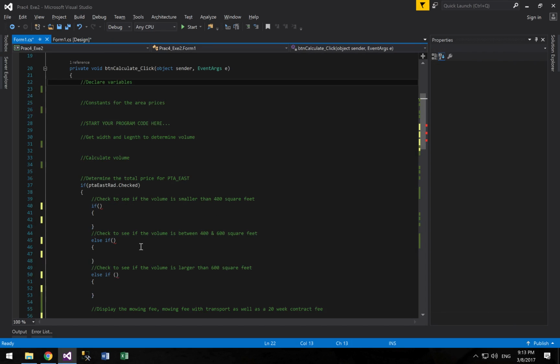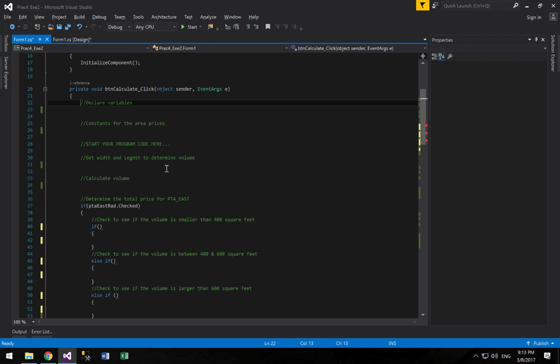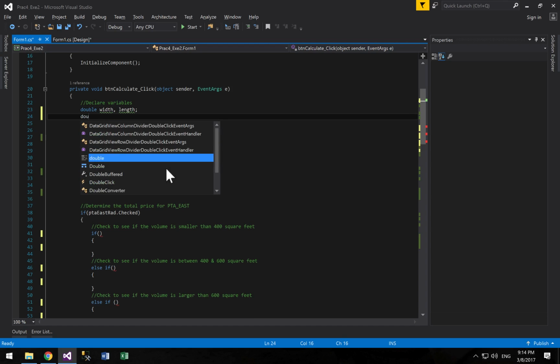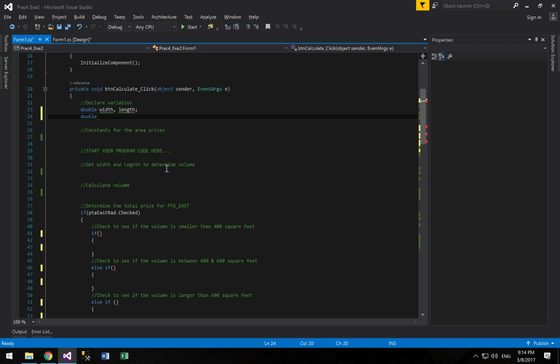As you can see, I already put on a skeleton again, just to save you guys some time. So let's start to declare the variables. This is the most important part for me personally. We are going to use the data type double for width and length, because as I said, it can be a decimal value. It's not necessarily 4, 8 or 12 meters by 10 meters. It can be, but then it's 12.00 if it's a double. But we want to be able to cater for decimal numbers as well.